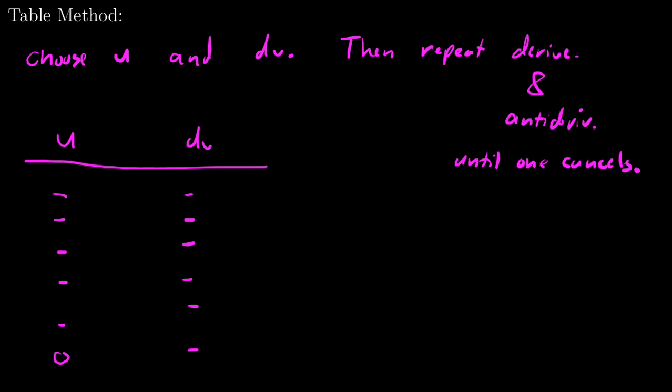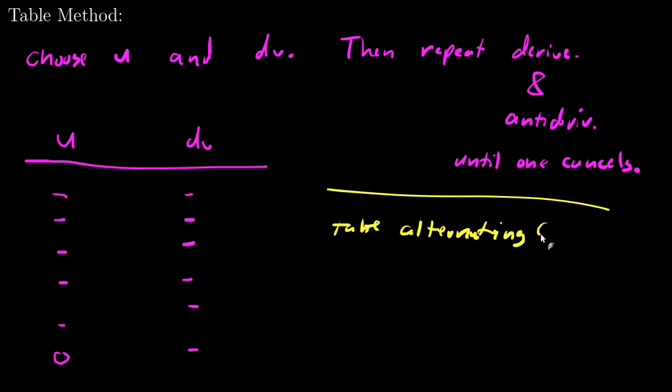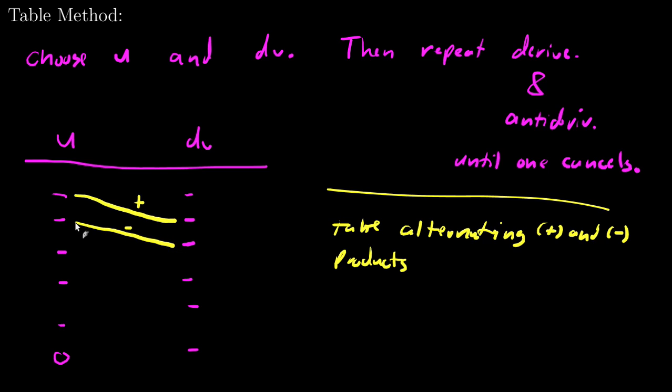And then, after that, you take alternating positive and negative products. And here's the idea. So I'll take the first term from this and the second term from that, and that will be positive. That's the uv. And then I'll take the second term and third term, that one's going to be negative, and that's from the minus integral of v du. And it just alternates because in our formula we have that minus sign that's going to alternate the signs every single time. And when we get this 0 over here, 0 times anything is 0, so that's going to kick us out, and we'll be done.